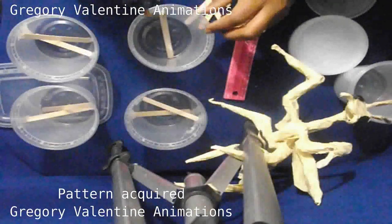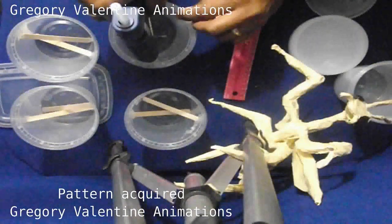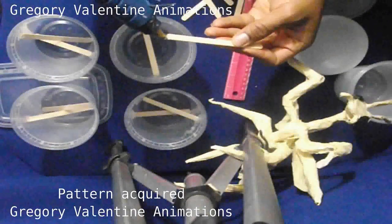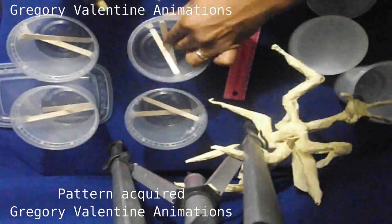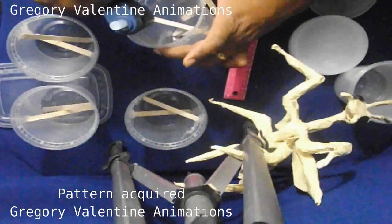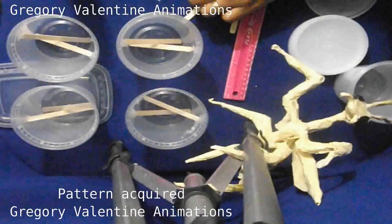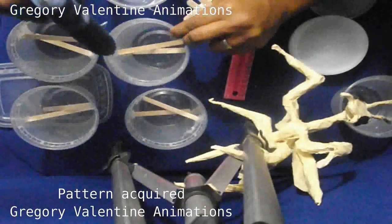We've had them for almost 2 months now. I guess from December 7th through January is one, then from January to February is 2 months, so we're about to end up in the 3 month range, and they're pretty big, pretty significant. I mean, they are formidable. What can I say? The ones that didn't get damaged, because every time they molt, they double in size. So if you have ones that are really small in the container, and you wake up the next day, all of a sudden them suckers are bigger, not completely full grown, but they get bigger and bigger each time you see them.